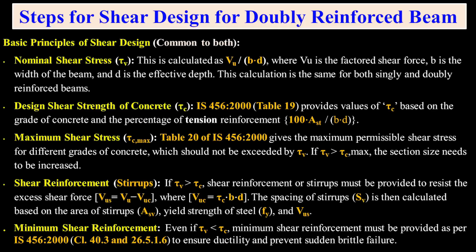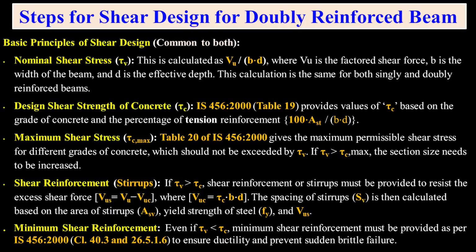And here's the crucial link: we know that the design shear stress, τc, is directly proportional to the percentage of tension steel provided. Therefore, during the calculation of design shear stress, τc, for a doubly reinforced beam, because it typically has a higher PT, you will generally find the value of τc to be on the higher side. But, yes. Here is a but.